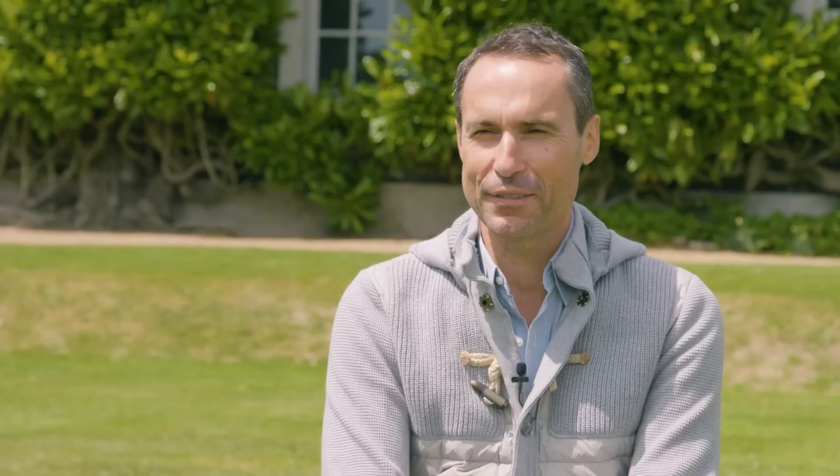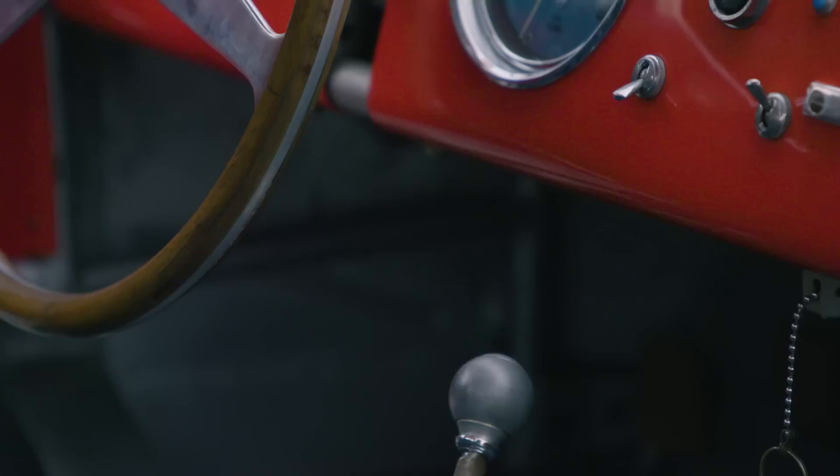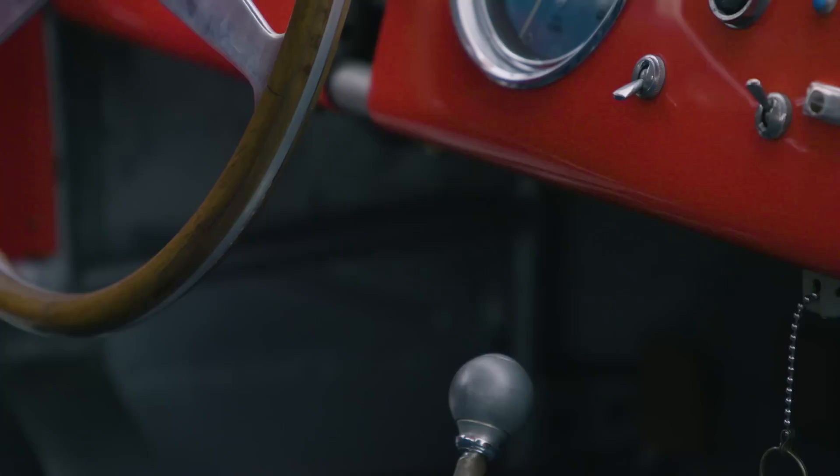There are some secrets in this car. One is that it's terribly noisy and very difficult to drive normally. Another particular thing is that the accelerator is in the middle. When the car is alone, it seems to be a normal dimension. But when you put the Berlinetta on the street, you are very small — very small. And sometimes you get a little bit scared, wondering if the bus passing you has even seen you.